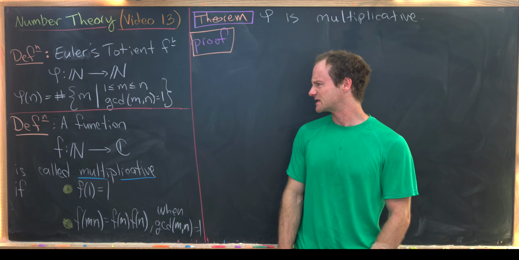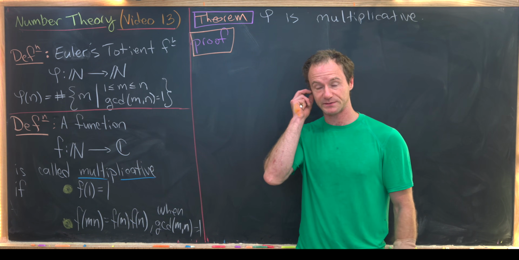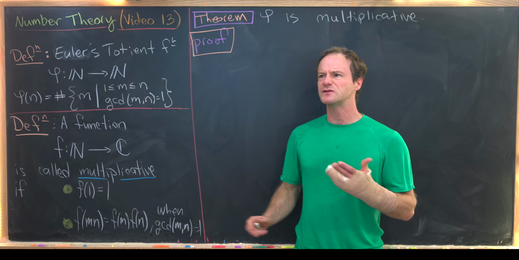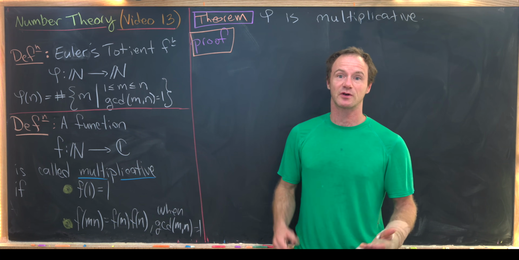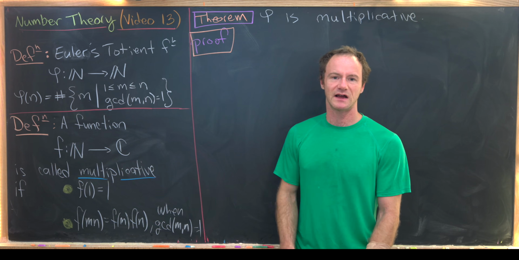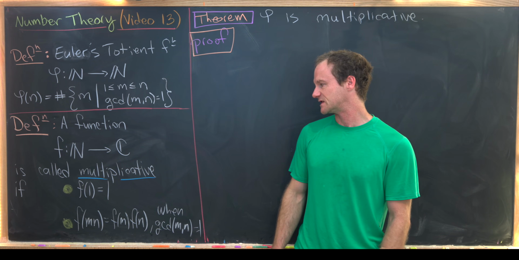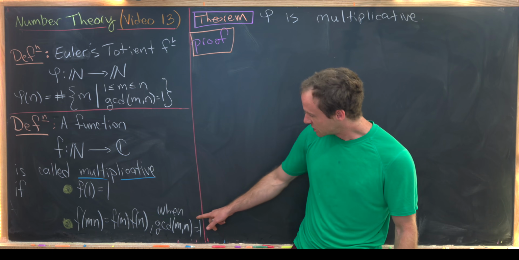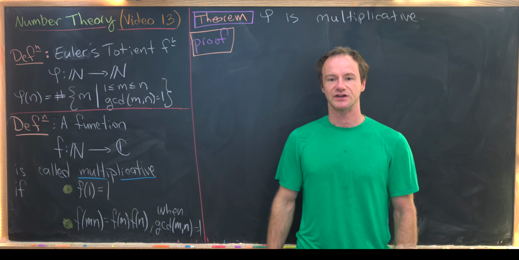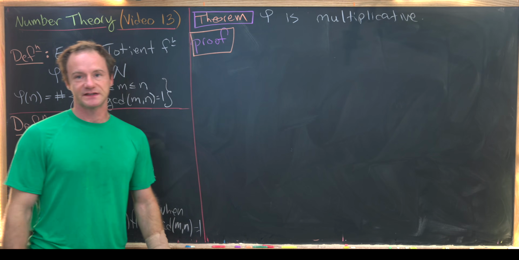And I think this is some sort of number theoretic definition of a multiplicative function. If you know something about abstract algebra, ring theory, or something like that, then this may seem like a little bit more restrictive. But let's just keep the context of this being a number theory class. So we need this second condition here. That's important. Okay, so let's get going on this proof.